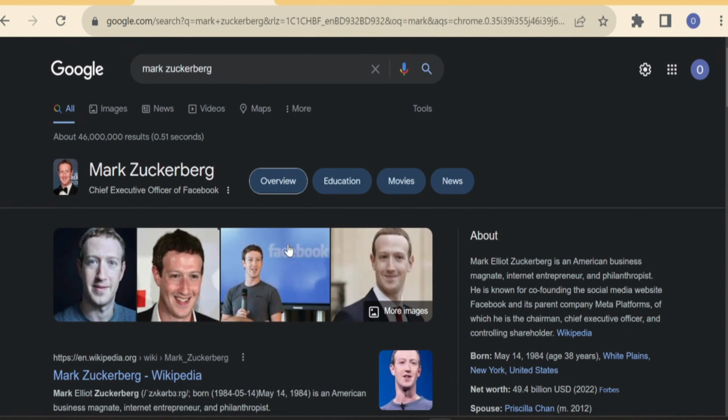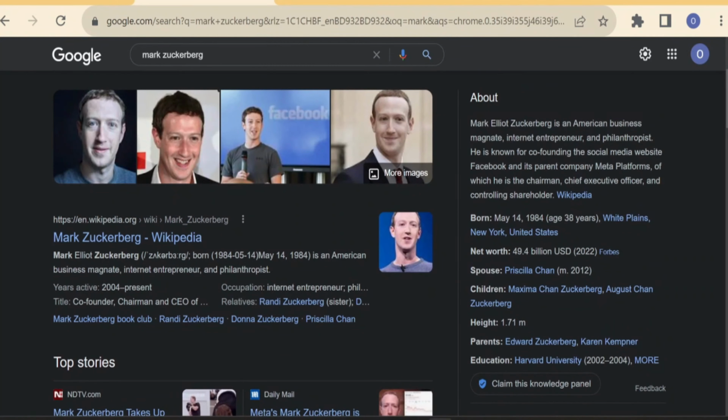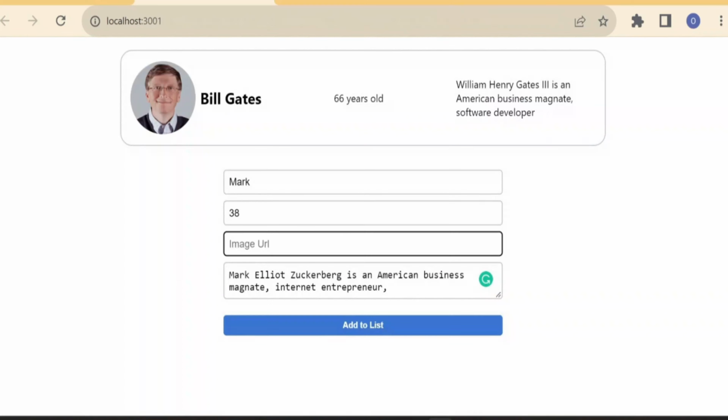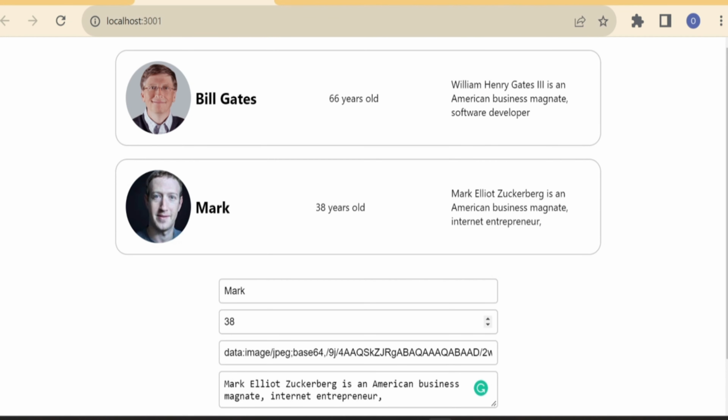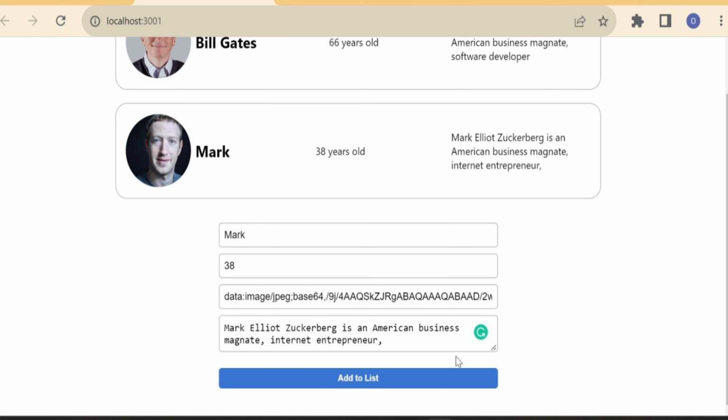Add a list. Copy the description. And give the image URL and hit enter. Here you are. Here is a problem. When we add our list, our value isn't removed.